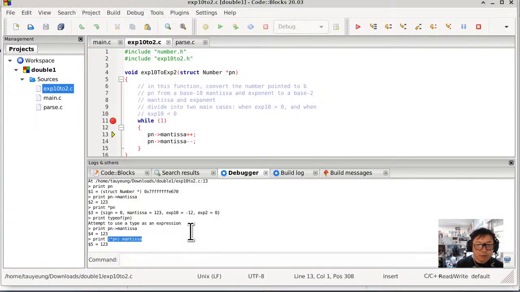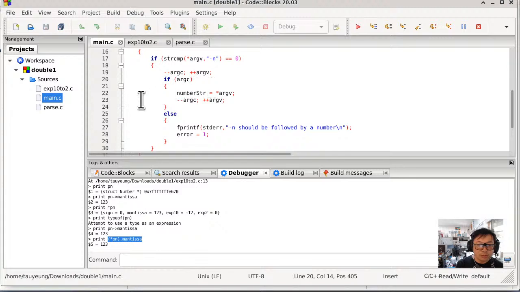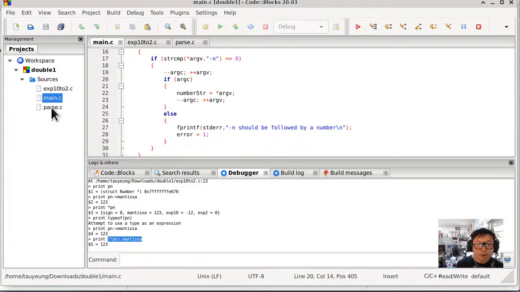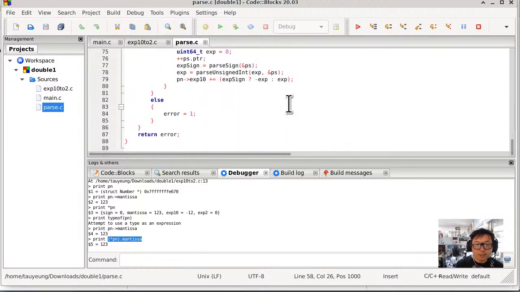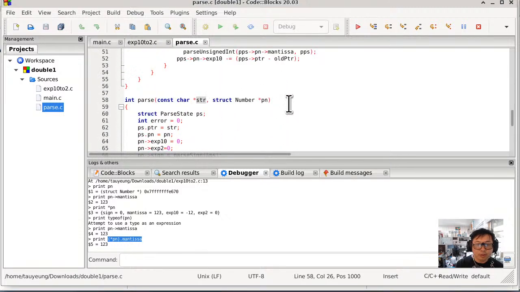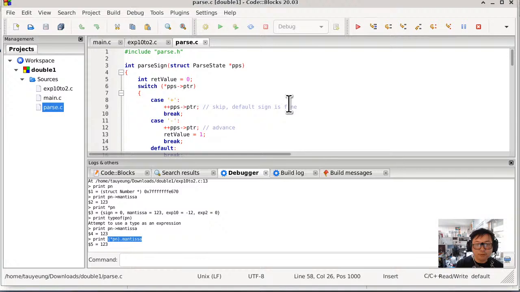For those of you who are curious how that is processed, you can go to main. It shows you the logic of how arguments are processed. And for those of you who are curious how parsing is done, so that we can actually extract the mantissa and also the exponent of 10, you can go to parse. This is a function that I wrote. It's a fairly simple function that does all the parsing, that extracts the different parts of a floating point number. It has a bunch of little helper functions up here to help break out the individual parts of that thing. So if you want to read this part, that's fine too, but do not change it.